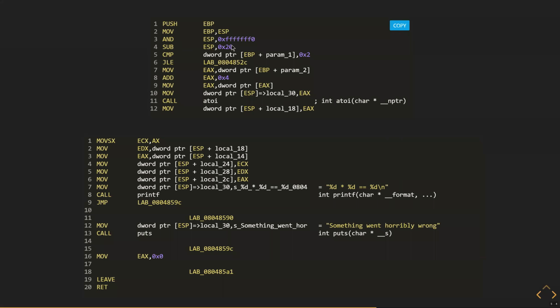The particular big indicator is the stack pointer. If you see here, it's subtracted 0x20, which is 32. So there's 32 bytes being used by the function. If we're talking about strings, this could be one string using 32 bytes or less.